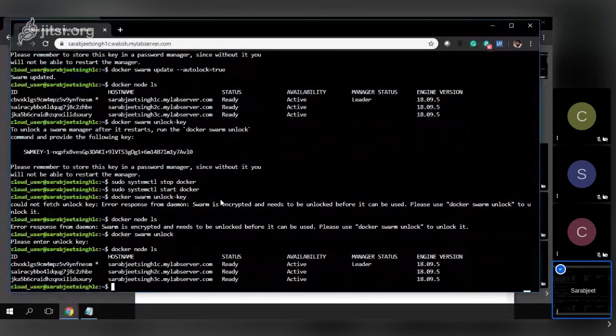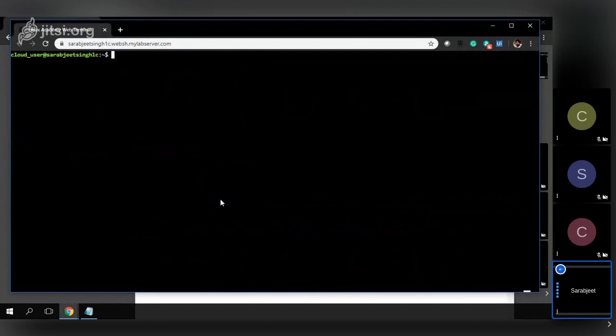Okay, and now let's go to the next part, that is service. Okay, so why do we need a service? In swarm, actually, service is the main thing. If your docker is running in a swarm, it means everything you want to run, you run as a service, because a service is multiple tasks running containers, like containers for the same thing.